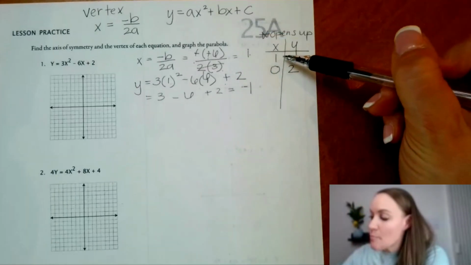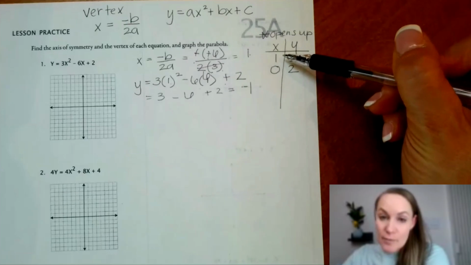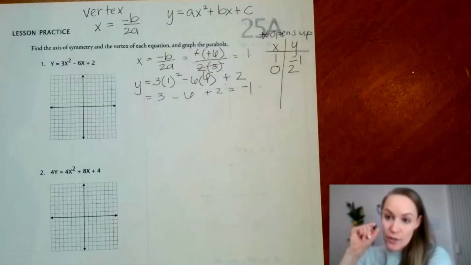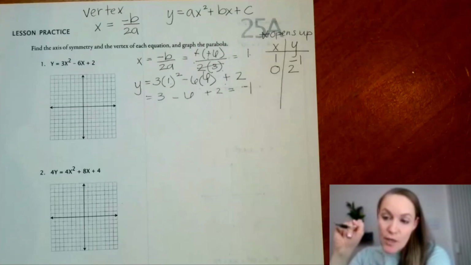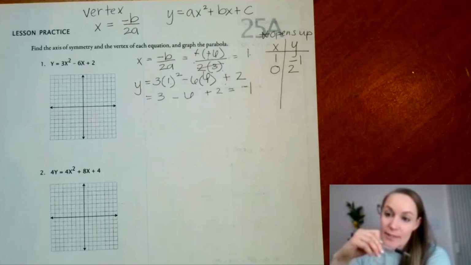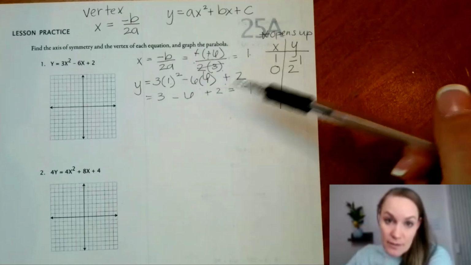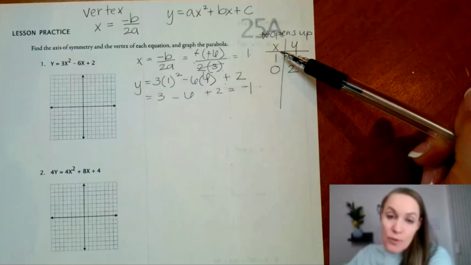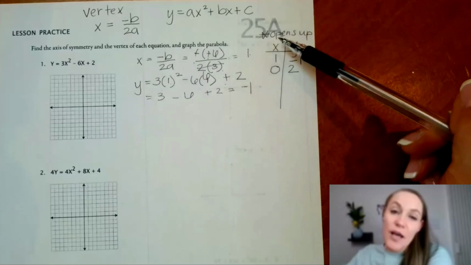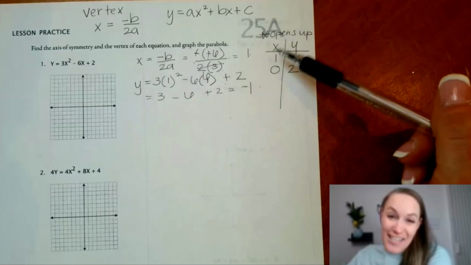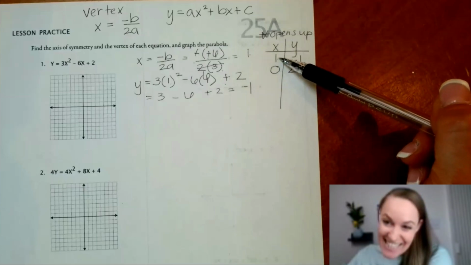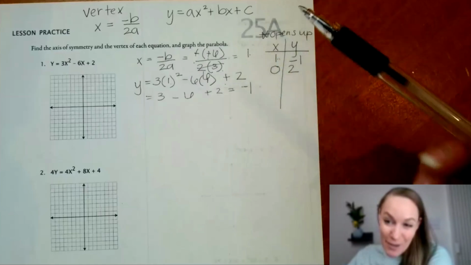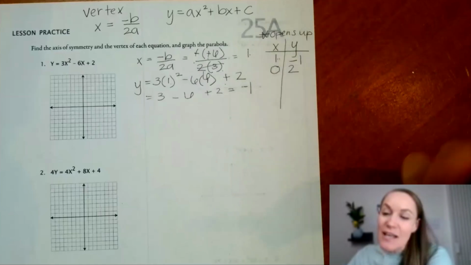Okay, if you can start imagining how this goes in a parabola, we're opening up, we start at 1, and I have the 0 value. So what value is directly on that other side of the vertex, the same distance away from my vertex that 0 is? 0 is 1 unit away from my vertex. So I want to go the other way, 1 unit away from my vertex, which is 2, if that made sense.